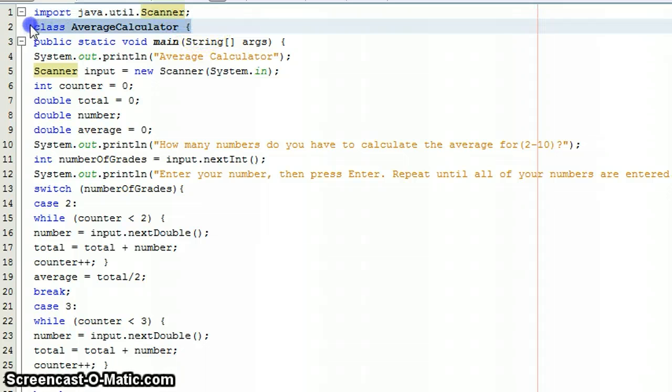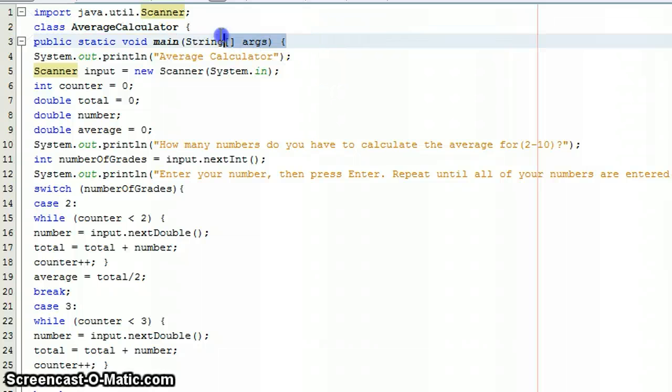Right here, the second line, this is saying the program starts here. The computer needs to know where each part of the program is starting, including when the program's actually starting. So it starts right here.